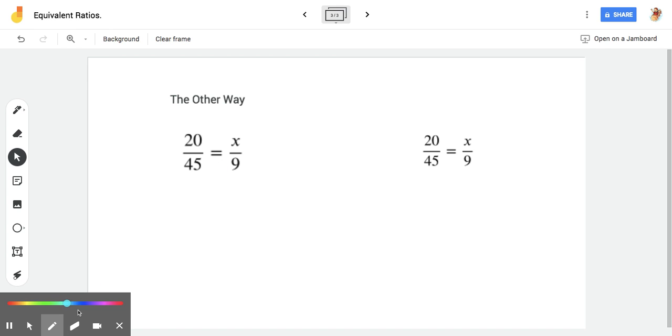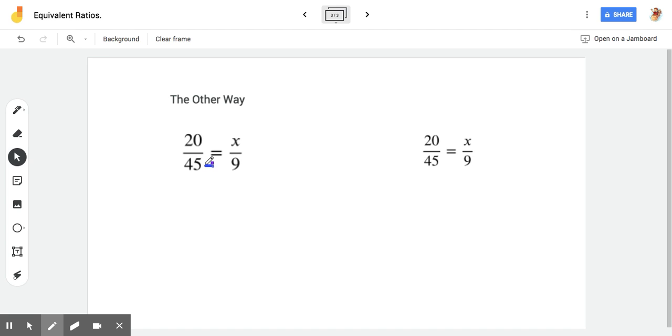So in this case, I'm trying to figure out what this x value would be with these two ratios. We have a ratio of 20 to 45, and then we're not quite sure how that's equivalent to what over what to 9. Okay, so 20 to 45 is the same as what to 9. So I'm going to have to look at my 45 to 9. Okay, 45 to 9. How do I get that? How do I change my 45 into a 9?